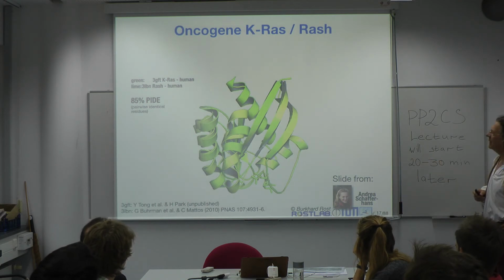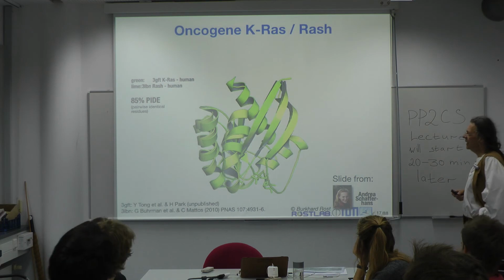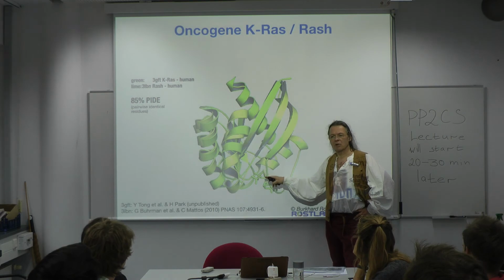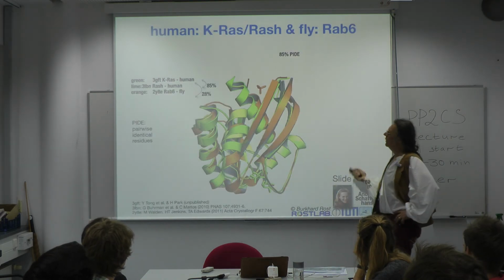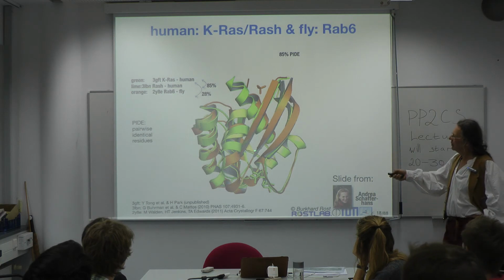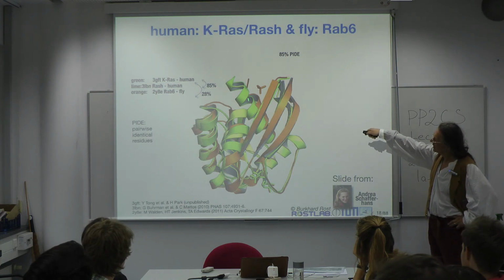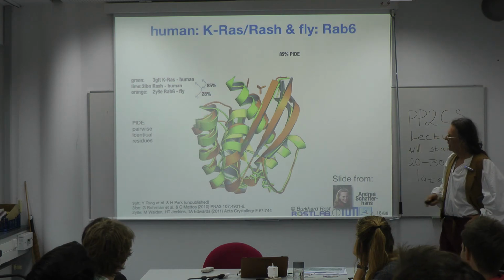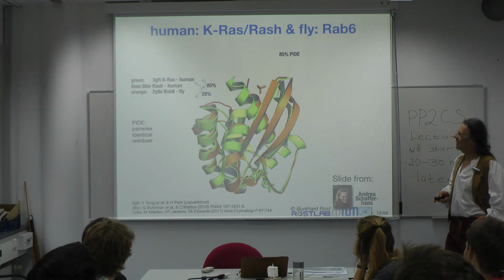Now, let's go to another protein here. RASH in Lyme is a protein that has 85% sequence identity. Again, you essentially see the same. Now you see that the binding site actually looks rather more different. We get further down to, so far Lyme was still, RASH was still in human. Now this is a fly protein here, 28%. You do still see that a lot of these strands are at the same places. The helices are at the same places. Again, there is a slight variation, so these helices look slightly different. The binding site now begins to look very different, but overall, essentially, they are very, very similar.